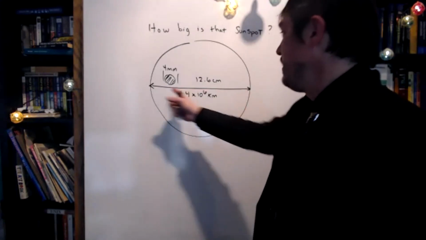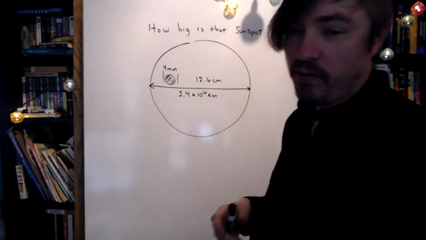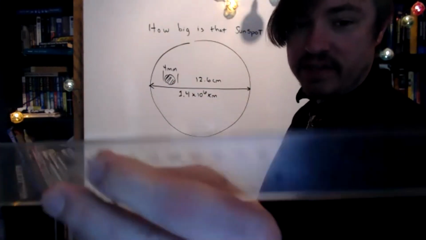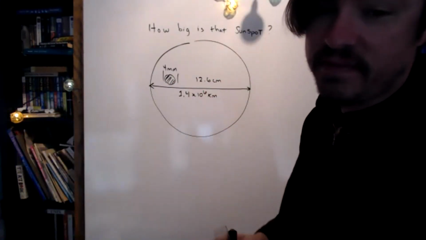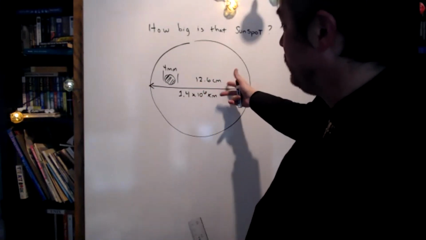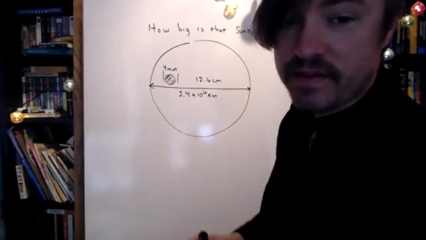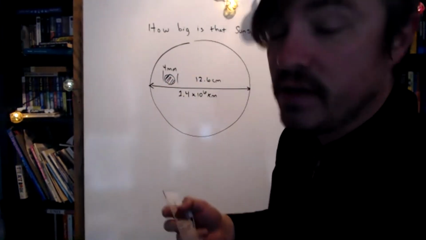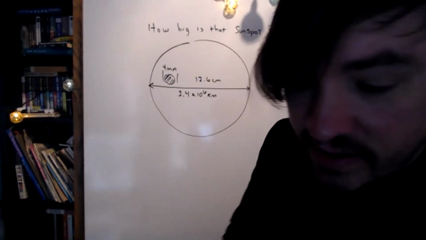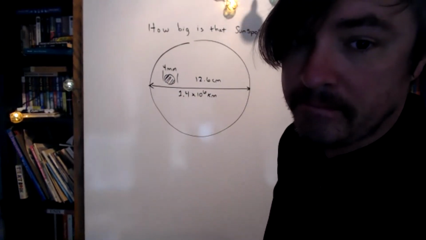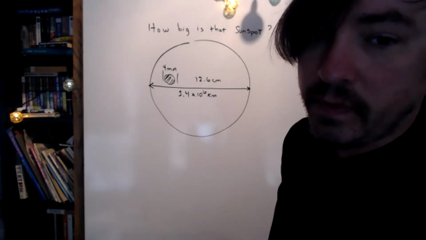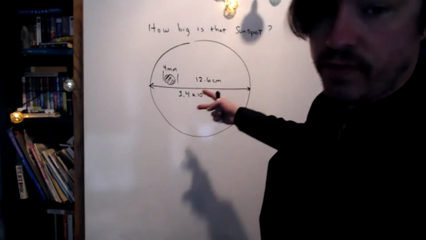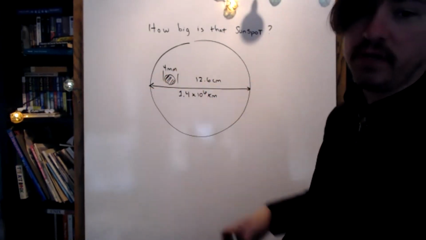All right. If the diameter of the sun is 1.4 million kilometers, but I measured it on my screen to be 12.6 centimeters, I should be able to use that to figure out how big a sunspot is. When I measured the sunspot, it was only 4 millimeters in diameter. Do you have any thoughts about that? I know you just got here, but I would say put 12.6 centimeters over... you basically find the ratio of these two, or the scale, I guess you'd call it.